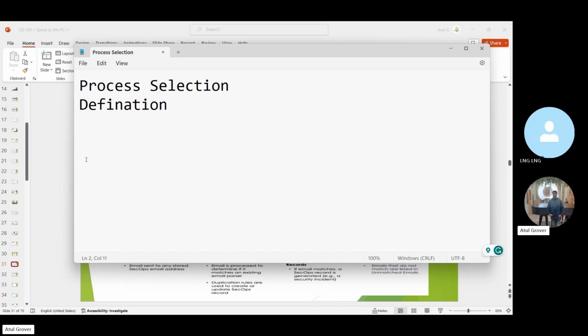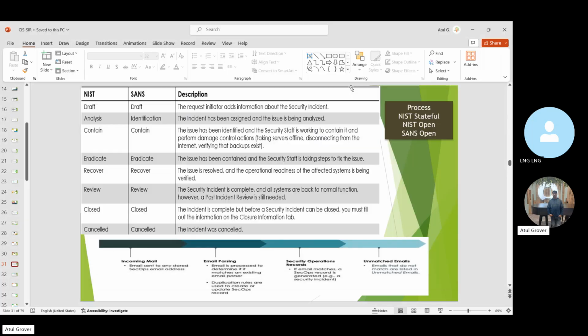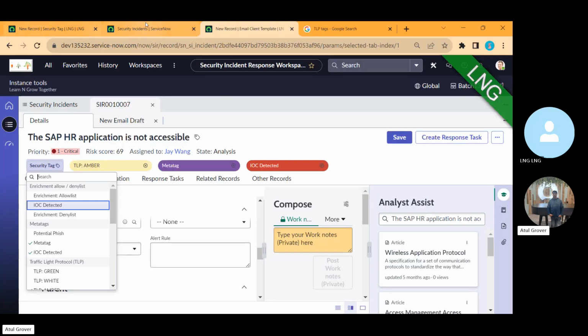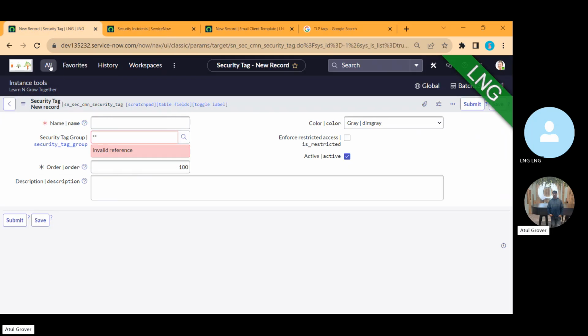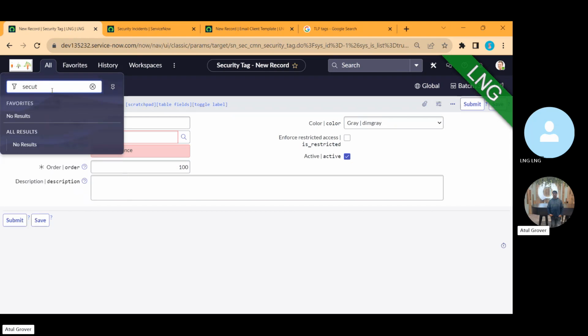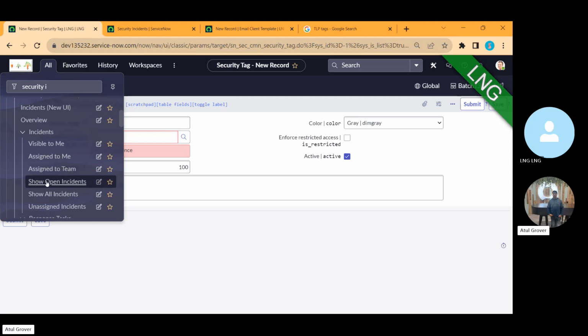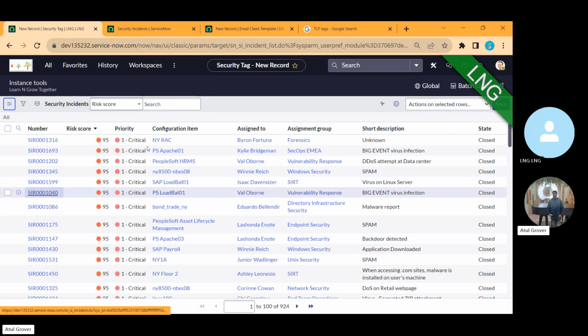This process selection and definition tells how the life cycle of a security incident will work. It is nothing but stages. Which you see here, if I can show you on this one, let me go to the normal one. Security incident, and let's say show all open.